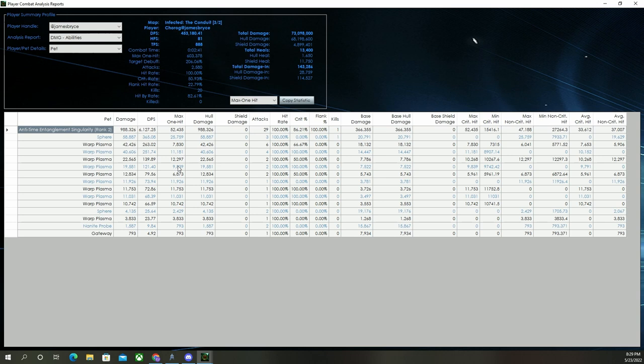Even my warp plasma showed up for this run and did very well for itself. And these are some pretty solid numbers from just a bridge officer ability that ran for cooldown. My warp plasma was just doing all kinds of business on its own. The anti-time entanglement singularity did very well for itself as well. Got just a shade over 52k, max one hit there.